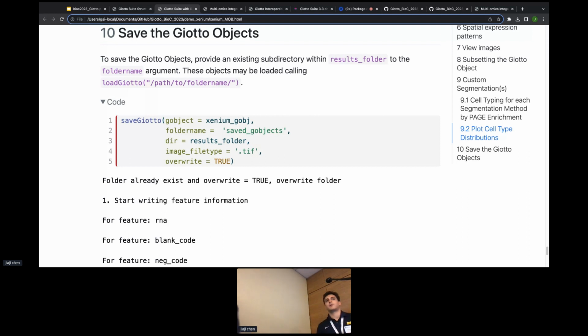Yeah, that's exactly right. I think the part about the convenience functions is really just streamlining the analysis and reducing the amount of, for lack of a better word, data pre-processing that you need to do in order to actually import it into the object itself. Thank you for your question.